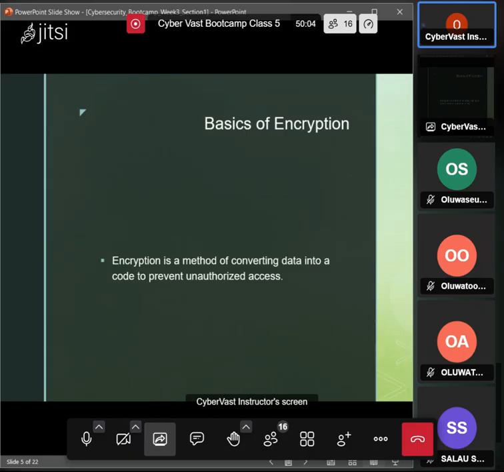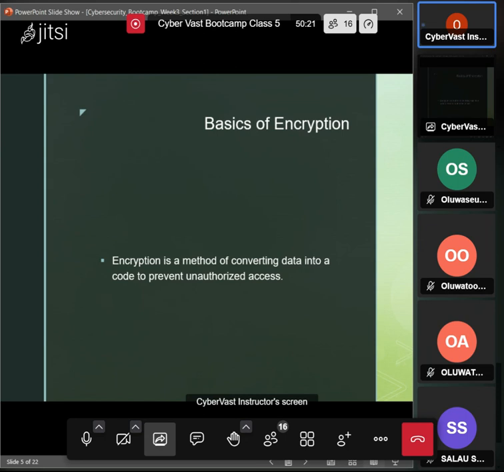But when you encrypt with a key, a key will be needed to decrypt. Encryption is converting into a code, while decryption is converting back into plain text. Take note of that.